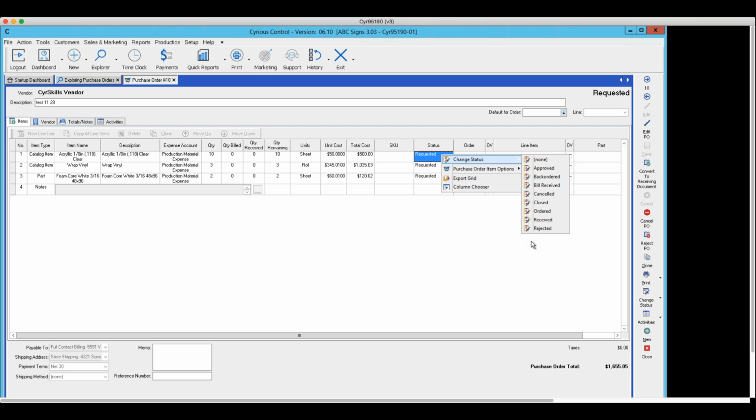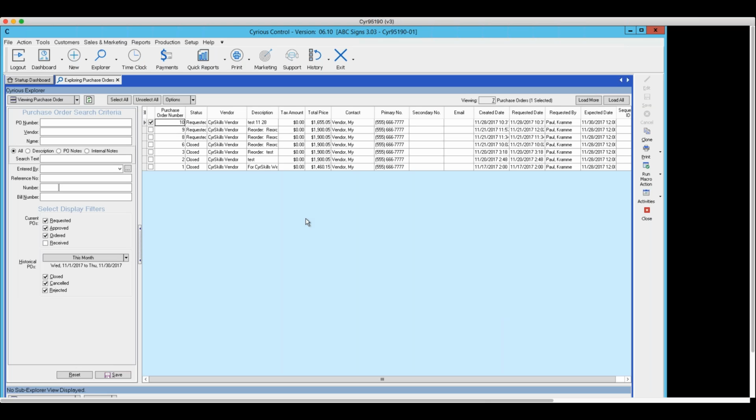So just think through the processing path with me for a PO. You're going to create it from scratch, just like we did at the beginning of the session, and you're going to save it. It's likely going to start as requested. It could be saved initially as approved, or even as ordered.